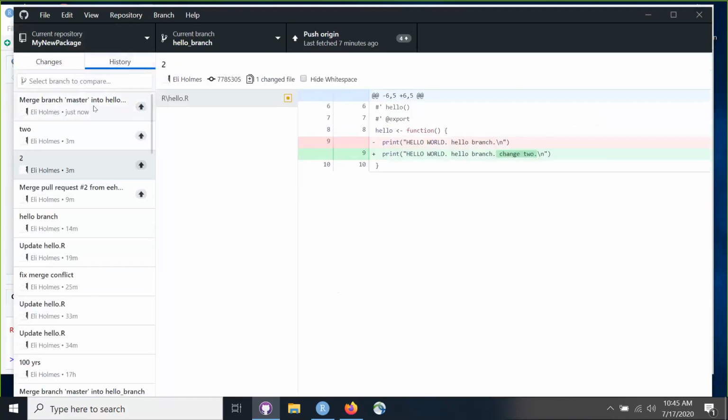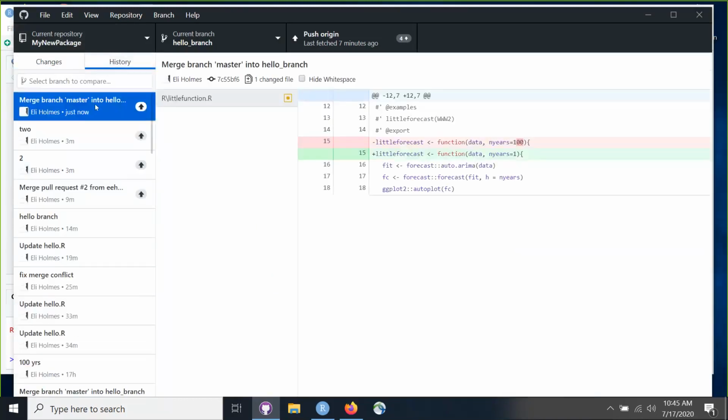And what that does, I can look here. You can see I'm on hello, and it tells me exactly what change it just merged in. So I pulled it in like that. So that's a nice little feature there. It's a bit easier working on things on your branches when you use GitHub Desktop.